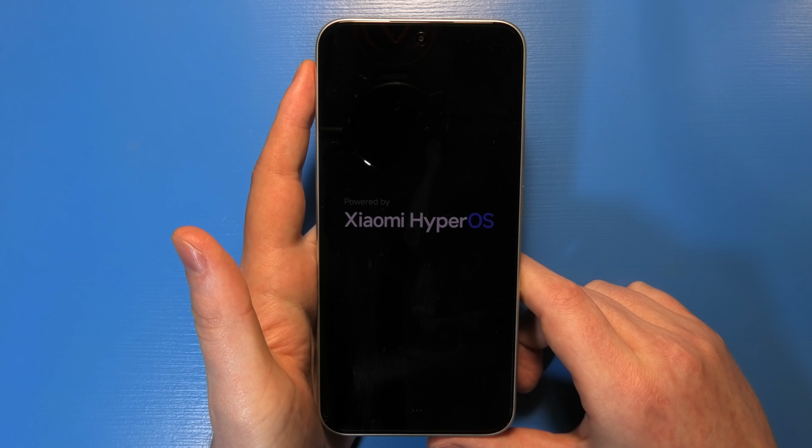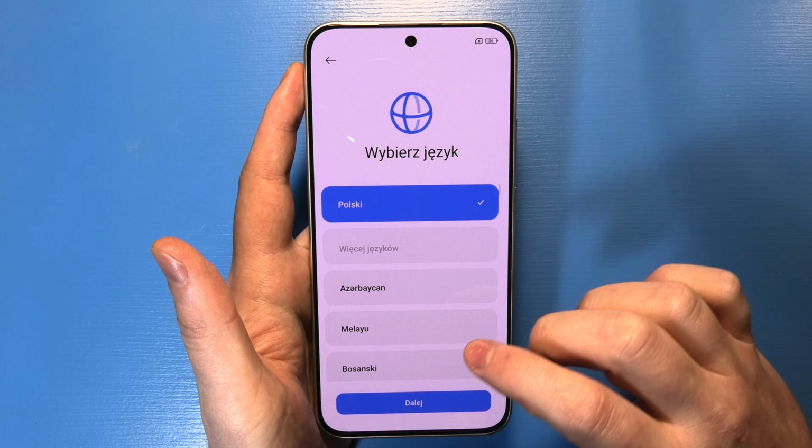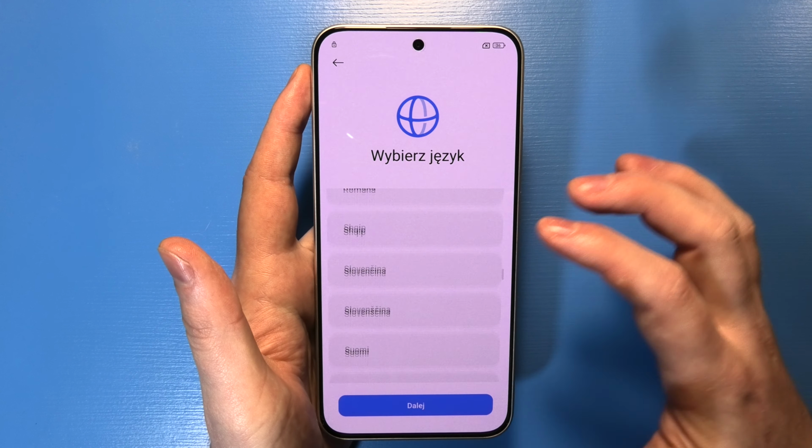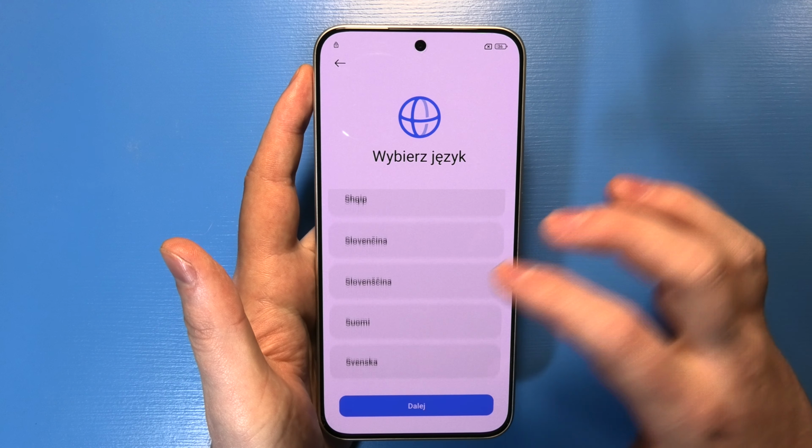And here we have the first setup screen. So let me go through it very quickly so that we can see the lock screen password is gone, and that we can recover it using the actual Google password.